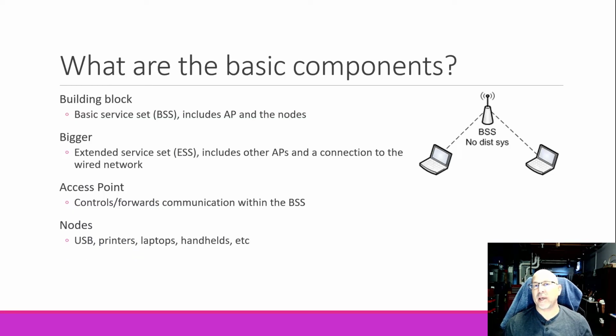So I think as part of our last video we were talking about building blocks, and the building block that I would like to focus on right now is our basic service set. And we are going to talk about what that access point does and how nodes communicate with the access point when they want to join a cell.